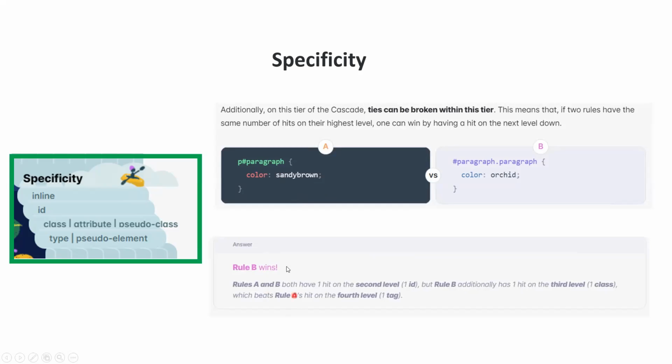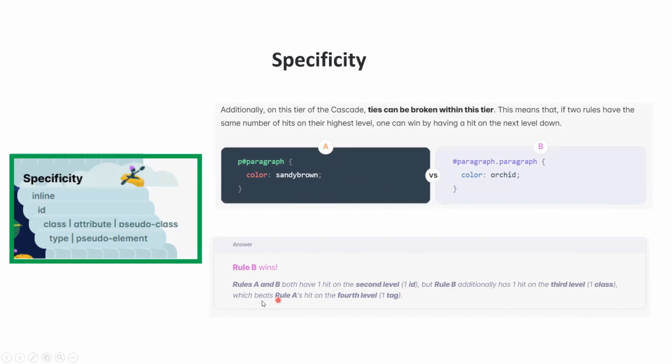that the answer is option B, rule B. Why is that? Even though both of the rules have one hit on the ID selector, which is the second level, rule B additionally has one hit on the third level. The third level is a class.